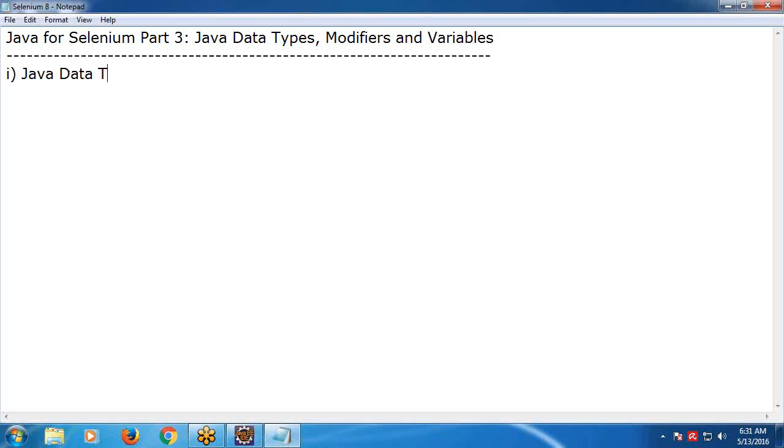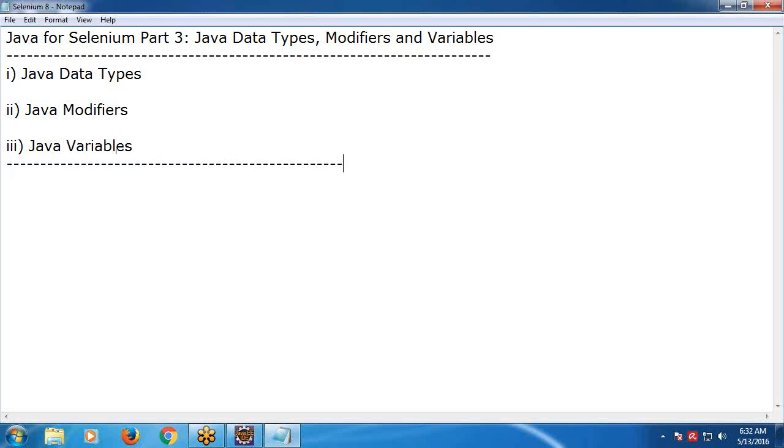Next, Java modifiers. Next, Java variables. First I am taking Java data types.